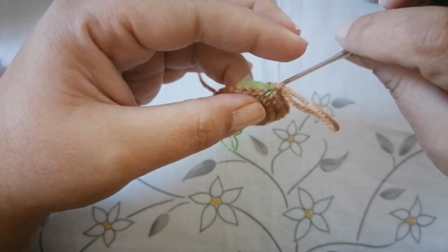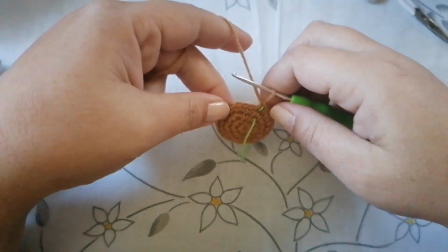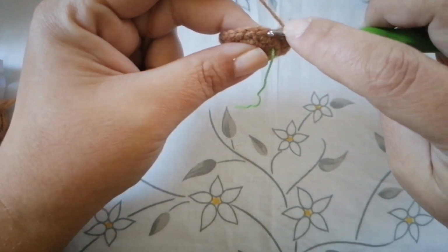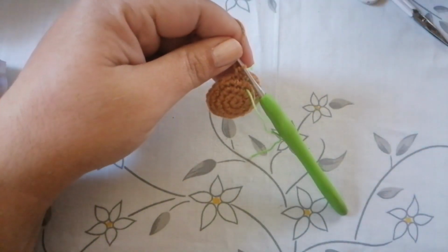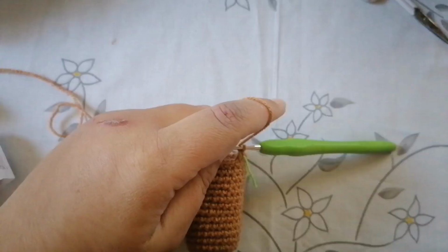Now from row 5 to row 17, you will make 24 single crochet stitches, one in each stitch around.